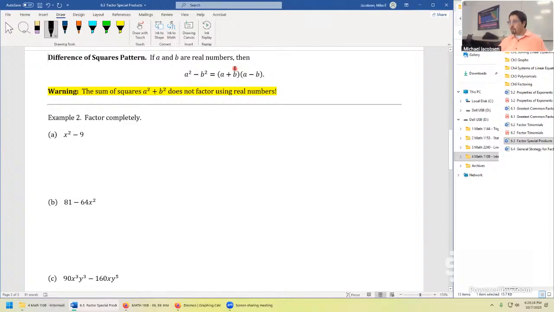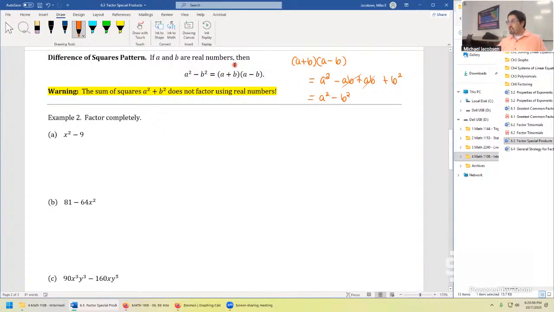So one way to think about why this formula would be correct is we try to FOIL out a plus b times a minus b. First, you would just take a times a for an a squared. Then we would take a times negative b, so minus ab. Then we would take b times a, and that's going to be positive. Either ba or ab would be equivalent ways to write it. Then finally, b times b would come out as positive b squared. And notice the terms in the middle just cancel immediately. So it turns into a squared minus b squared. This is kind of a check to show the formula is correct.